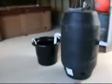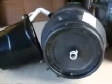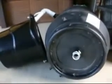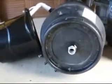The two other things that I still need to do, apart from the gas collection point, are on the bottom of this drum. If I just roll it back here, I'll just roll it right back, it'll make a bit of noise as it falls down. There we are. On the bottom, you'll see that I've put a hole in the lid, or what's the base now, and that will have a little stand built, and I'll have a little outlet coming out, and on that I'm going to put a small macerating pump, a pump that's used for pumping sewage.